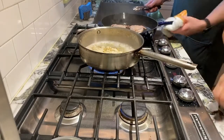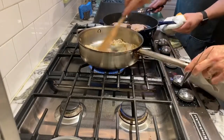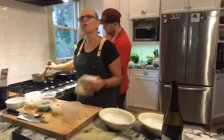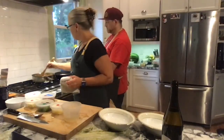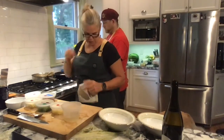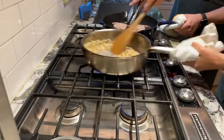And I have a wooden spoon here, and I'm going to stir this, guys. We've already cooked the rice three-quarters of the way for you, so the timing should be perfect for the grains and the rice to cook at the same rate. All right? So, how's that looking, Gabe? About ready to go in the oven? Looking good.